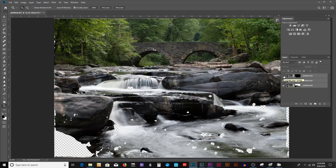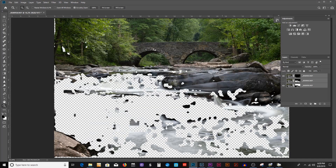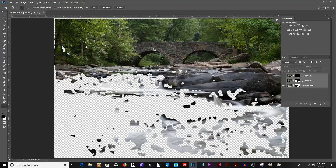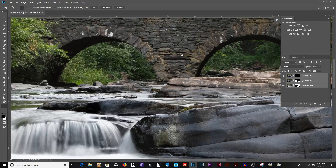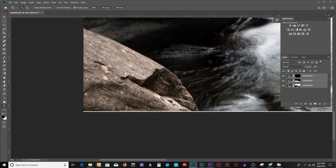As you can see, if I deselect this image you have some scraggly spots. But this is the focus point, so that's going to be your sharpest area of this particular layer. That layer is where I focused on this rock. The third layer contains the bridge, and because of depth of field it also combined these rocks and the background trees. Now you have a combined image and you are sharp from the back — the bridge is pretty sharp, the rocks are sharp, and this rock in the immediate foreground is now sharp. You'll see some artifacts down here, which is very typical when you do Auto Align and Auto Blend. We'll just crop those out.